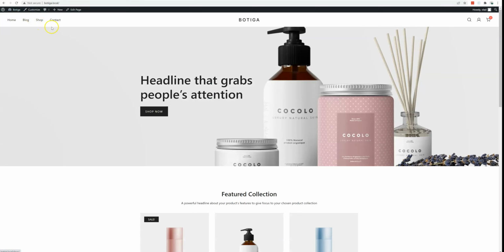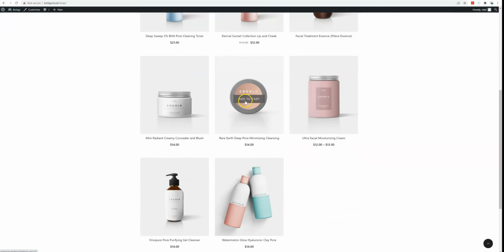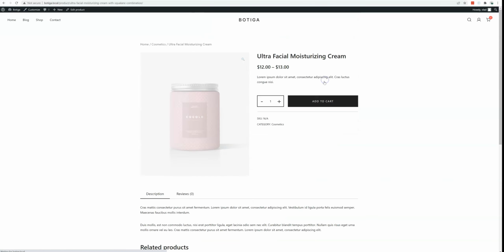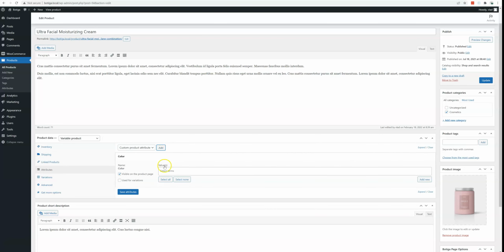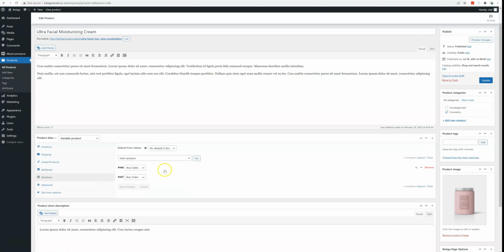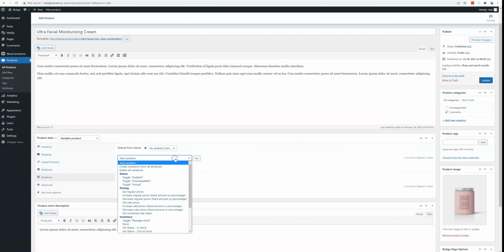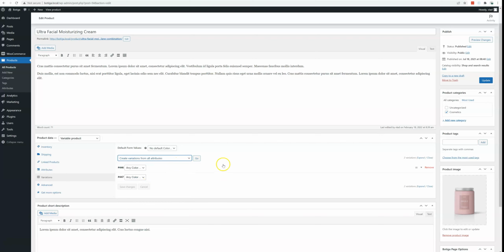Now I go back to my shop. Let's say this product right here. Click on edit. Now it's already a variable product, so I just have to go to attributes, select the attributes I created, and create some variations.